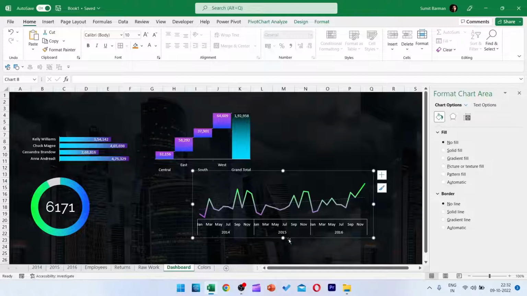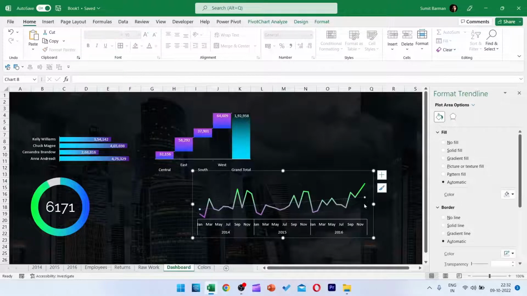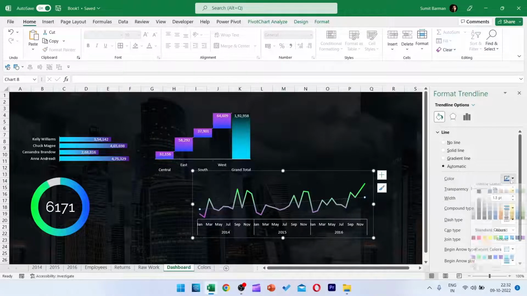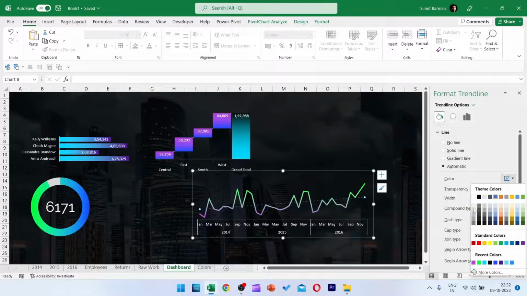Done. So we have created a line chart. You can also change the trend line. So I'll select the trend line and let's change the color to something light.